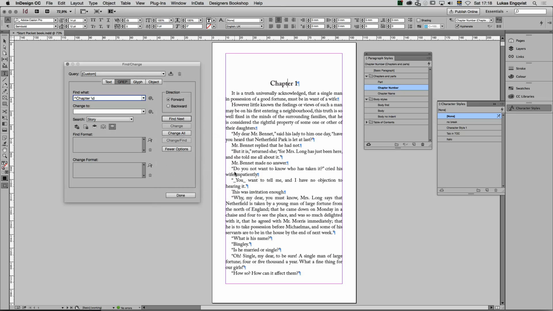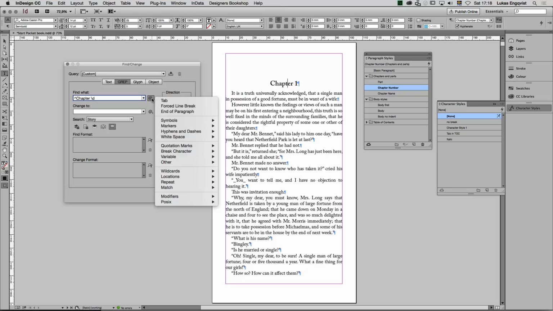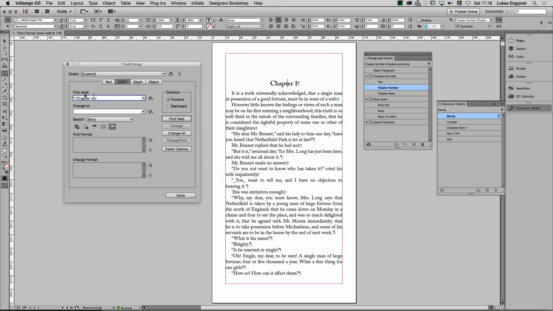Any digit means, of course, any number from 1 to 9. And it could be more than 10 chapters, so there might be more than one digit, and therefore I will go into my @ sign again and choose repeat one or more times. So this will give me chapter 1, chapter 2, chapter 3, and so on.